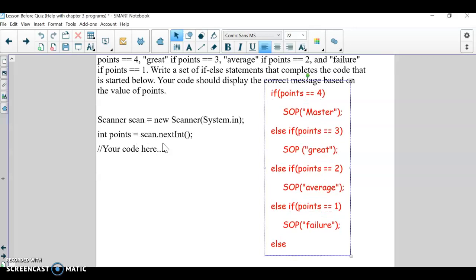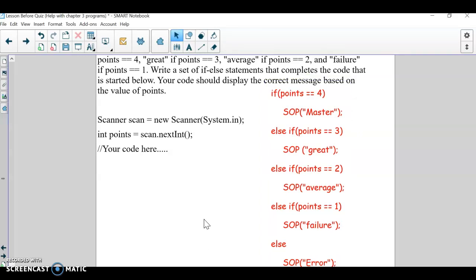I know in this one they're just entering it, but maybe we programmed something wrong in our logic. So we could print out something like error, right? So just to say that this didn't work the way it should have worked, right? That's probably how I would handle it in real life. Is I would make sure that the else just caught any other thing that could possibly happen, which in this case is we just want to report that there's an error. Not necessarily wrong if you did it else system out print failure. That would be okay. I'd take it on the test or the quiz, but this to me would be the best answer.